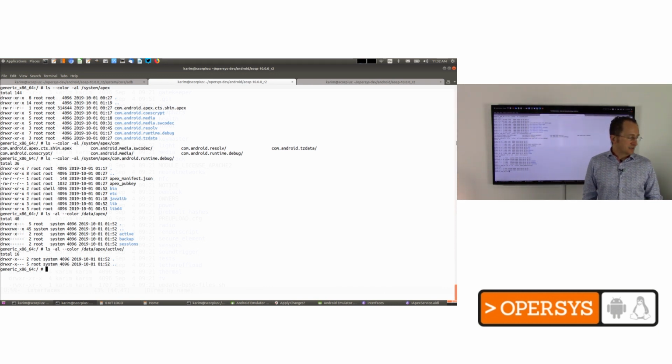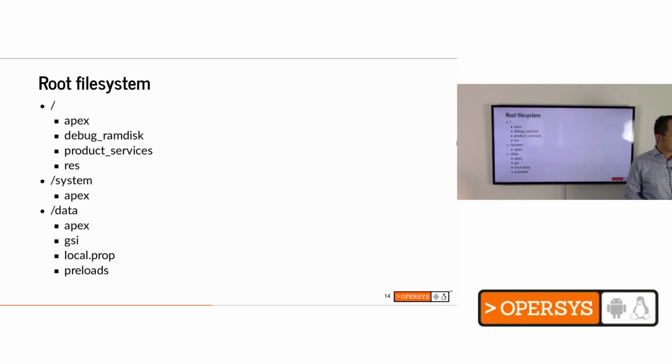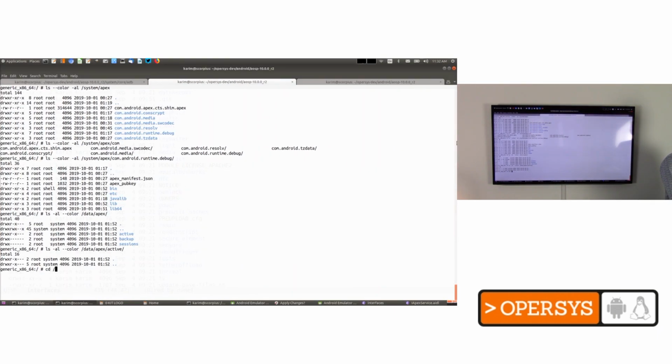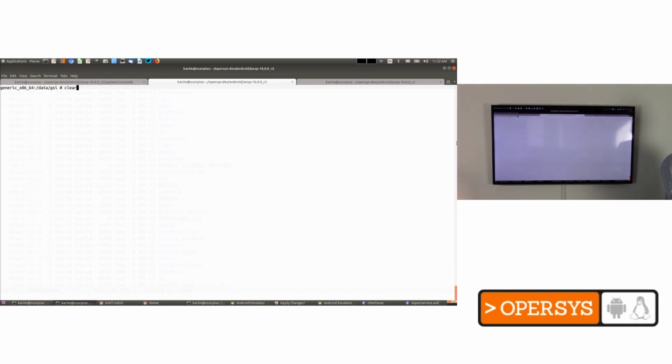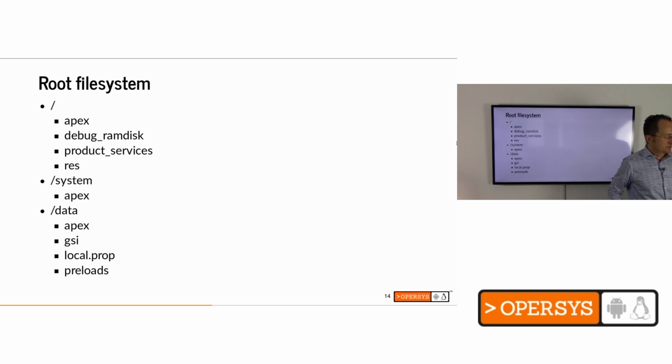So presumably, the Apex files are effectively kind of like APKs. So you can actually use a lot of the tools that are used for manipulating APKs to look at Apex files. Okay, there's some other stuff here that I haven't had the chance to explore, like /data/gsi. So I presume this has to do with the generic system image things, and there is nothing here of obvious significance that I can share with you. So this is one that I'd have to spend a bit more time to explore.